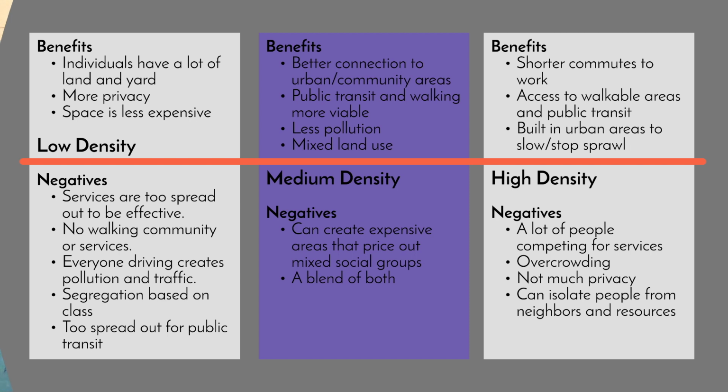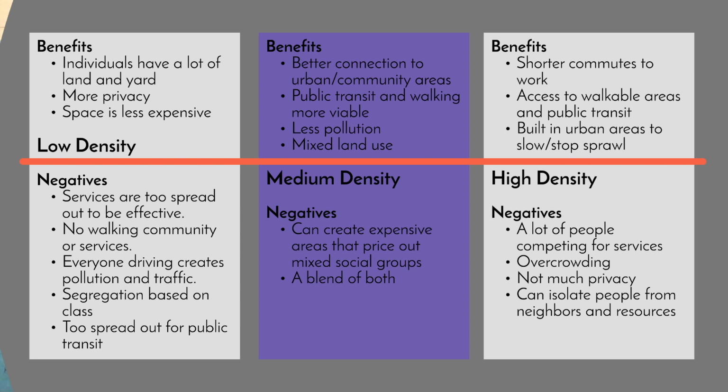High density housing has its benefits. Shorter commute times to work. Often people live within walking distance of their job, or at least can jump on a commuter train to get to it. It gives you access to walkable areas. It gives more entertainment options in nightlife, more restaurants and culture. And they're built in urban areas that slow or stop sprawl. So we don't see this takeover of green spaces and farmland when you have high density housing.